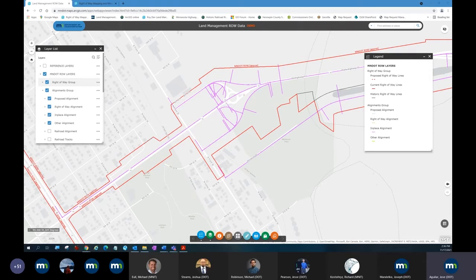So just to recap and give a little background to everyone. Over the years, the final mapping unit has explored ways of utilizing GIS to help manage data and improve access to the right-of-way information for users. We've had a number of factors that have led us to searching into GIS to solve some of these problems that deal with some of our data being in mixed formats, CAD, TIFF, and most recently available in PDF.